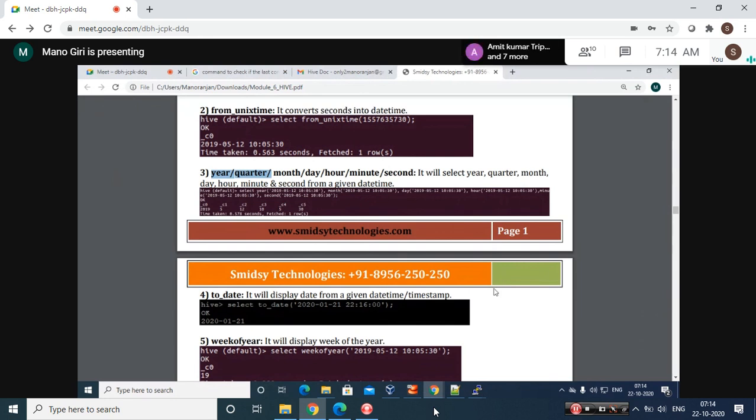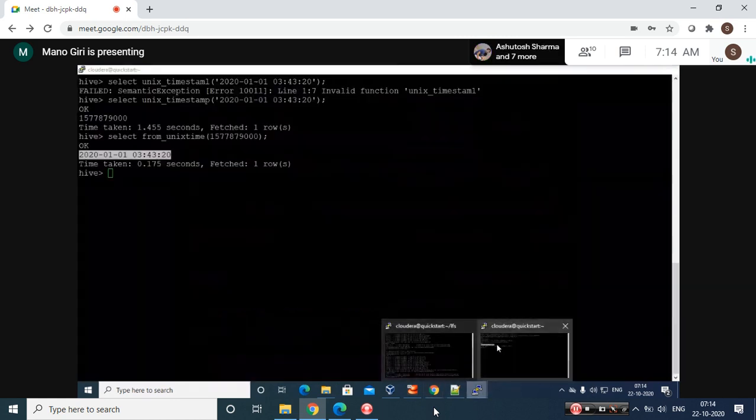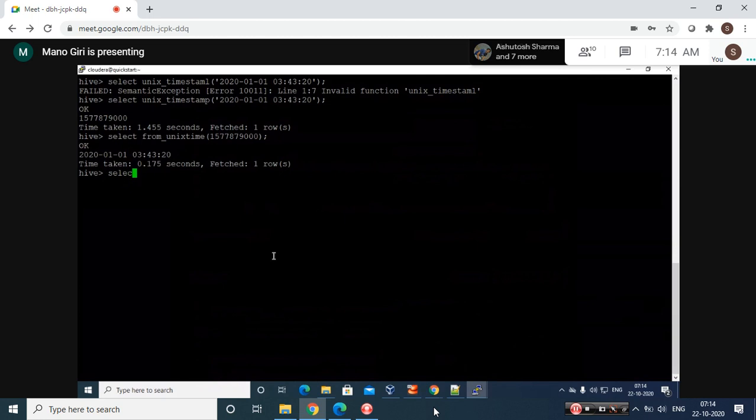Can you go back to your terminal and write a date, any date of your choice, and write year before that. So we will try to get a year. Just press up arrow, up arrow. We have that Unix timestamp, right? So just erase that Unix timestamp and write year. Yeah, looks good. From a given date, it will fetch a year, like 2020, and it should give the output. If we write month, we'll get a month. Same way, just try to do R&D after that.